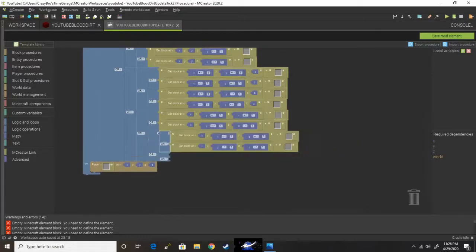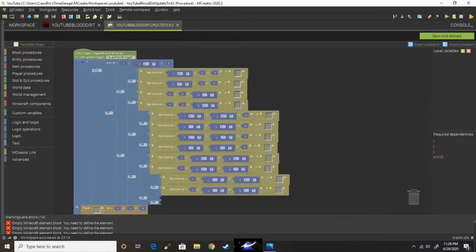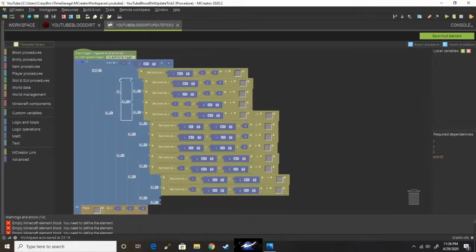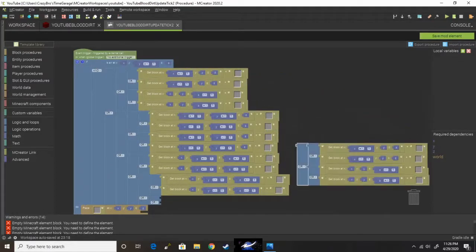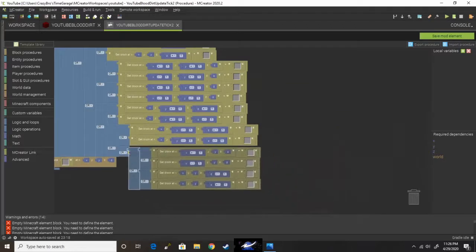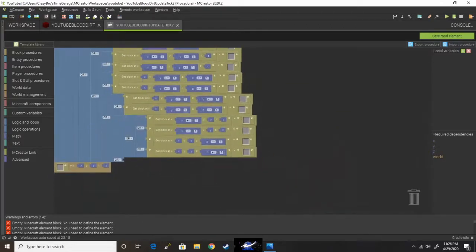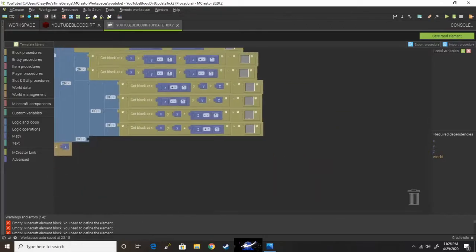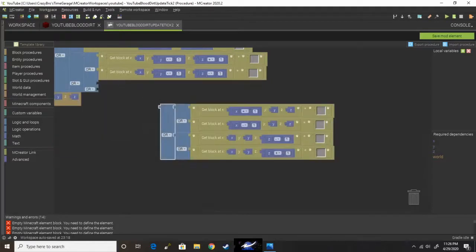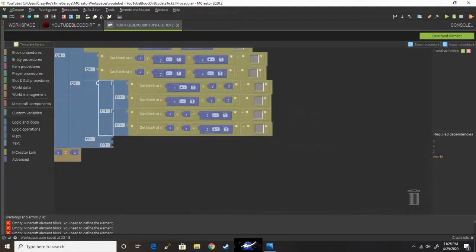Put this up here, and duplicate the very first section with these three in it of ores. And then let's go ahead and duplicate this. I'm gonna need it. Put that up there.